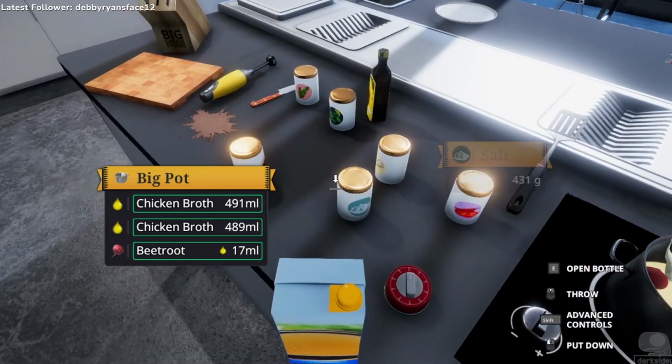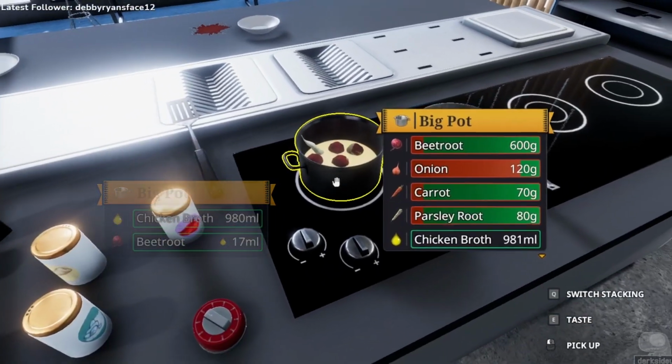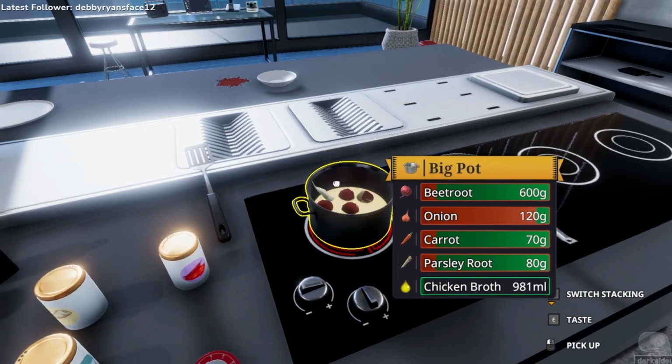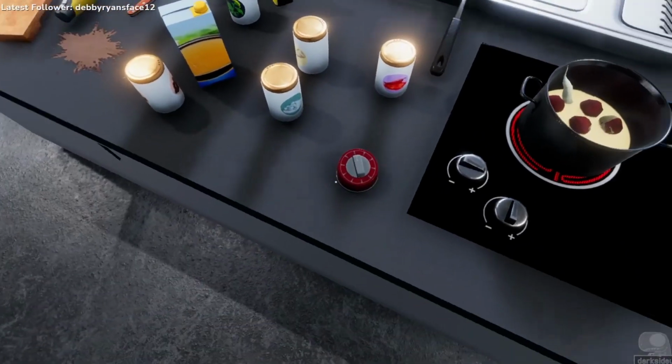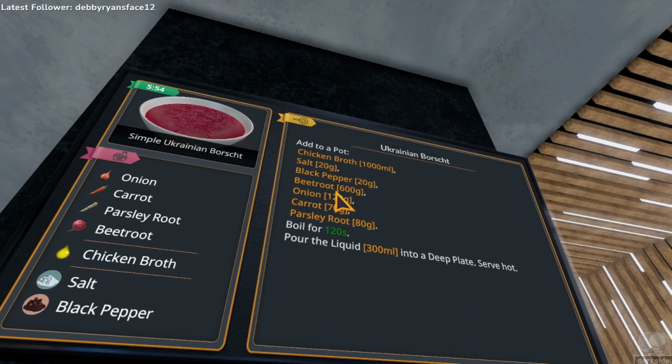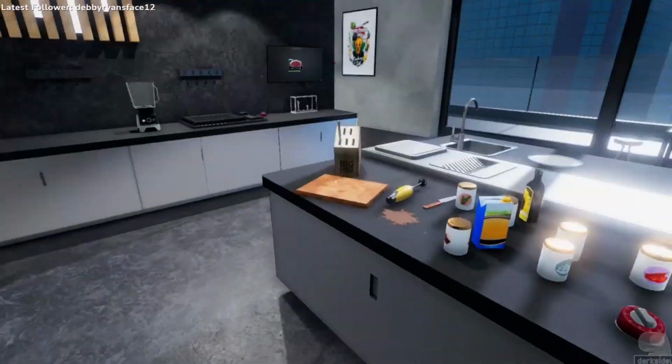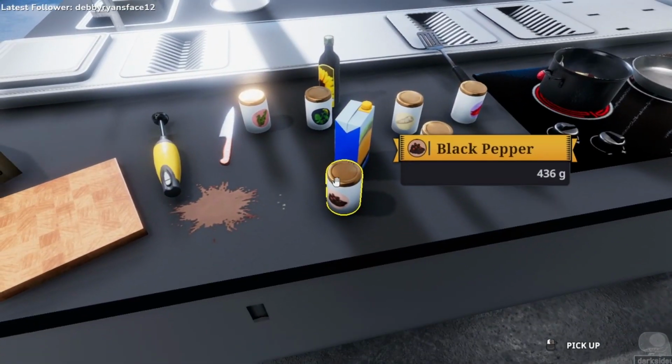Stop. That should be 500. Oh, 1000. Whatever. Now cook. And then how much time? Oh, we need to put the spices on there. Salt and pepper, 20 grams. Okay, no problem. We have salt and pepper, 20 grams.